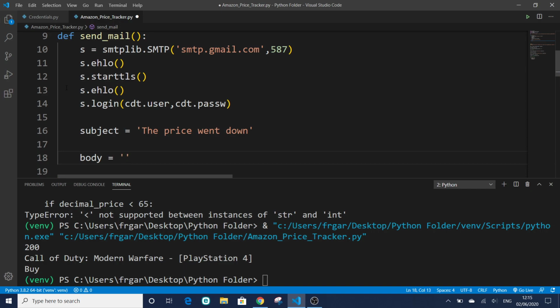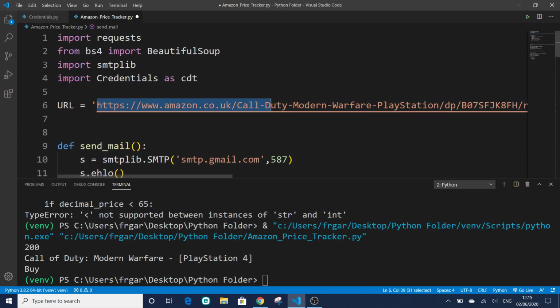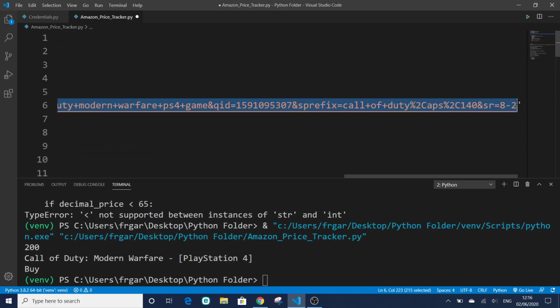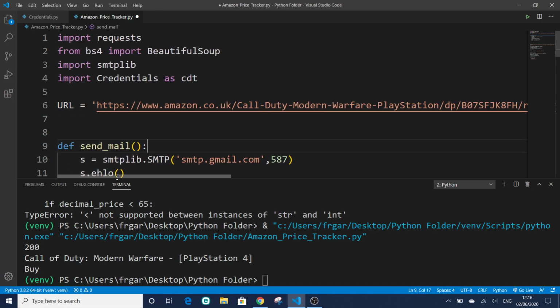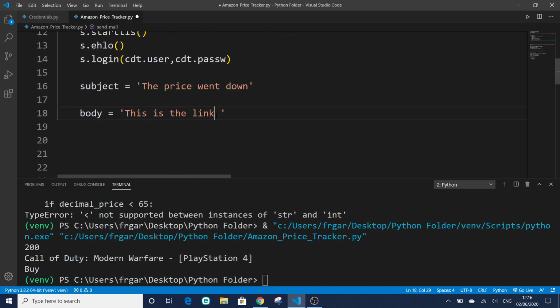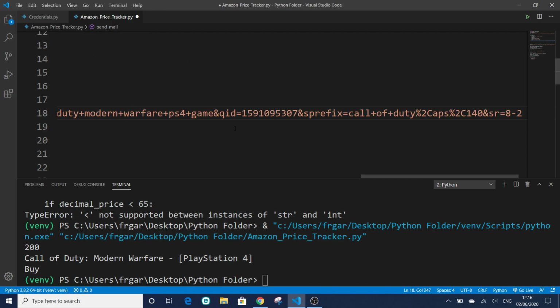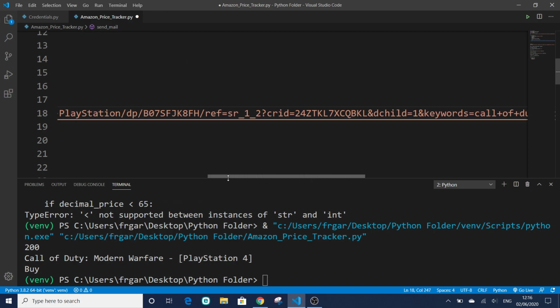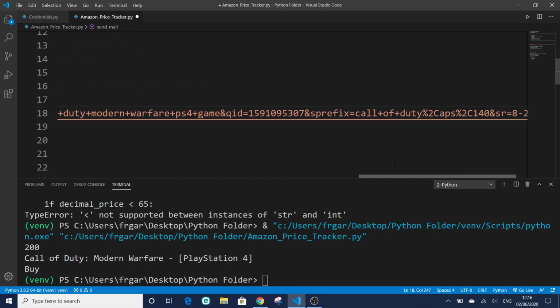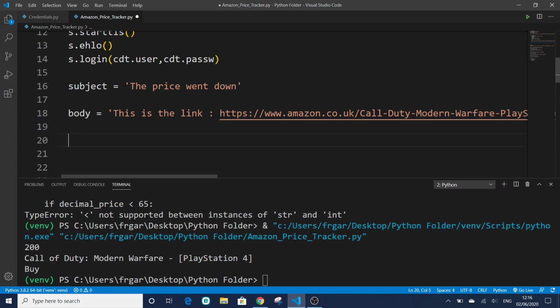We're gonna put this is the link, just in case you're sending it to someone. So we're gonna go here, and we're gonna select this, we copy, and we're gonna paste it. Yeah, this is the link, and press it like that. So this is under quote.